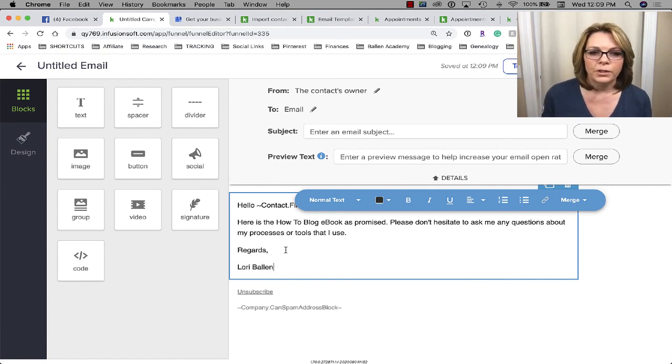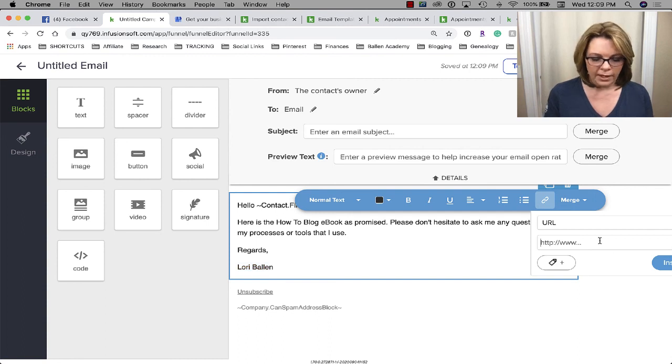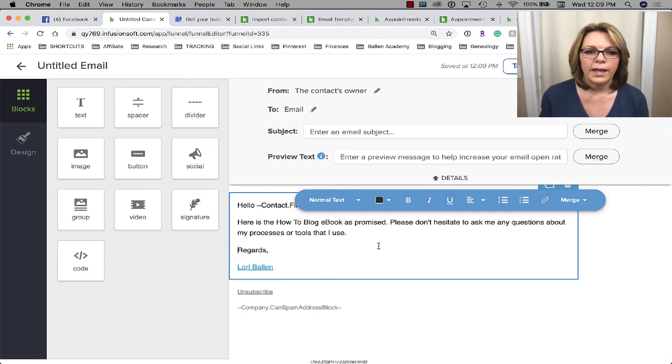Okay. Now to put a link in here anywhere, I can highlight it, click that little link button, and then just type in ballenblogger.com and insert. Okay.